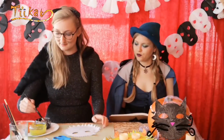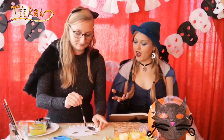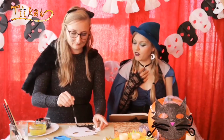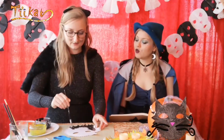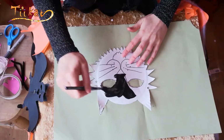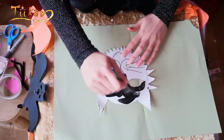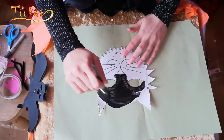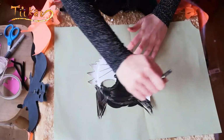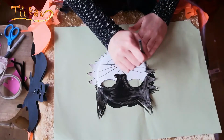And I want to do one that looks just like me so that other people can look like me too. Mm. And well, also, black cats are very important to the Halloween story and mythology because, unfortunately, black cats are known for being somewhat unlucky, aren't they? Yeah. Although, we don't really think so. We think that black cats are really cool. I actually think it's very lucky to have a black cat, so if you have a black cat, then count yourself lucky. Definitely. If you have any cat at all, we like cats a lot here.